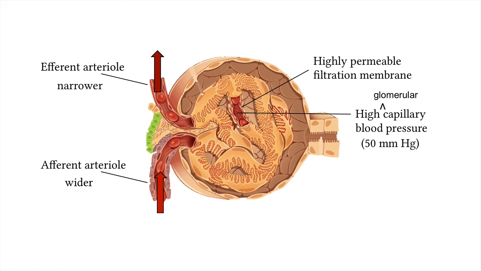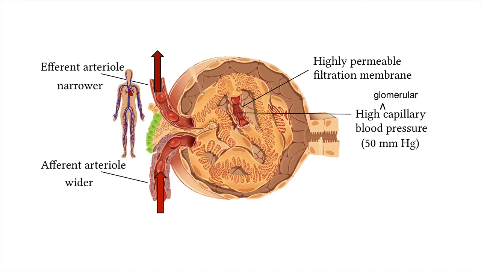This excess pressure causes the glomerular filtration rate to be high. Now, if blood pressure decreases, then the glomerular filtration rate will decrease too. And if the glomerular capillary pressure increases, then the glomerular filtration rate will increase. You probably can understand then that a person's overall blood pressure will affect the glomerular capillary pressure. If a person suffers from low blood pressure, the glomerular capillary pressure will decrease, which will also decrease the glomerular filtration rate.